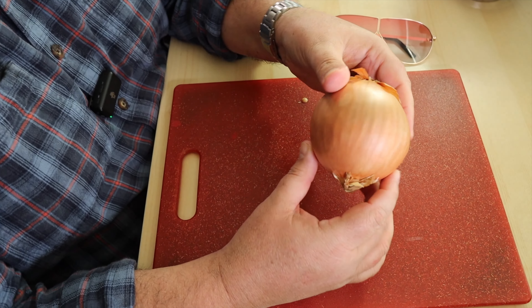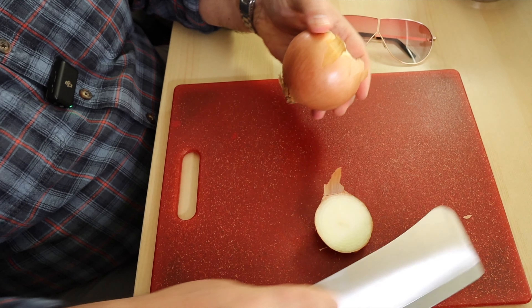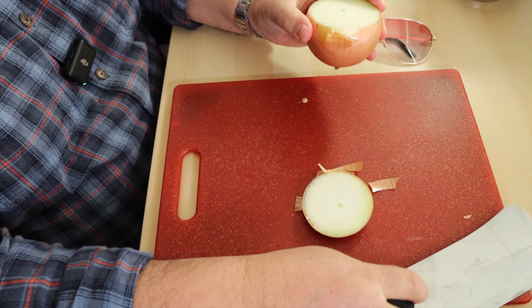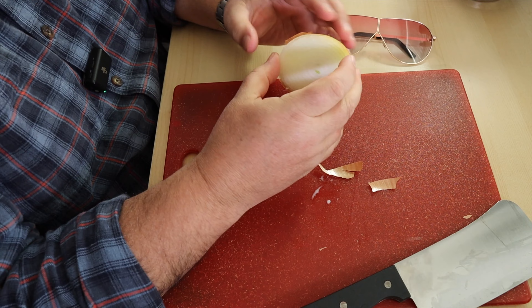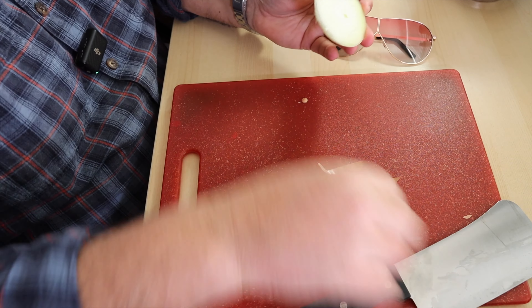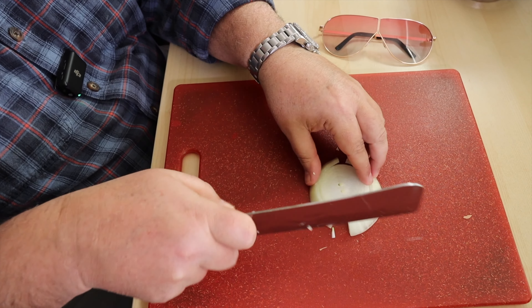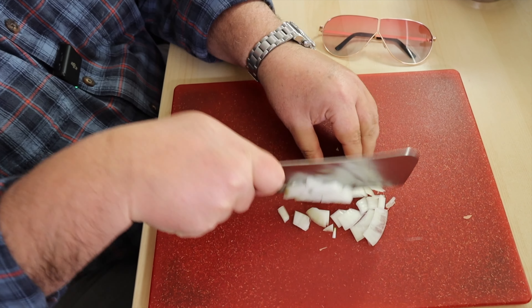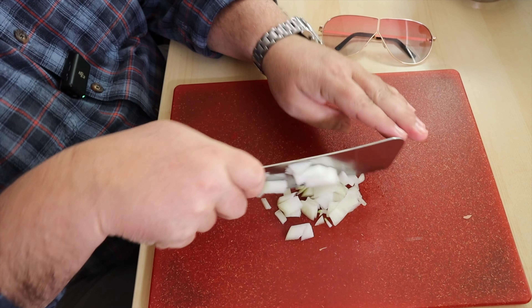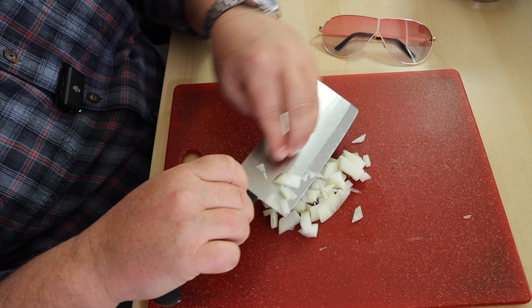Next we need some onion. You can use whatever kind of onion you want — I like yellow onions. I believe I had onions in a dish this morning, so I'm not going to go super crazy on the onions, just to give mankind a break. You'll notice this is going to be my first dish that will not involve putting garlic in it — that's actually monumental because I love garlic. By now you should have figured out that I have no knife skills; I'm completely untrained, which I hope is what is partially fun about this channel.